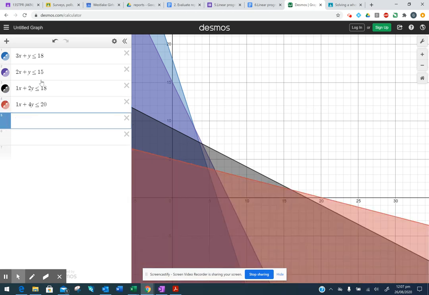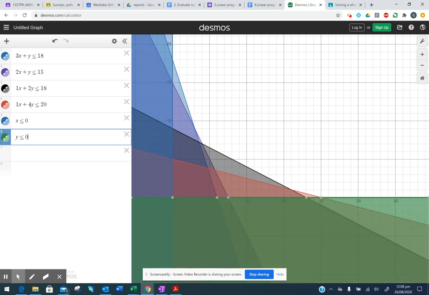Now suddenly I'm noticing a thing in my situation, because at the moment this area here is able to be part of my objective area. My space is not enclosed this time. It's this big open space, but I've got these values where x could be negative or y could be negative.